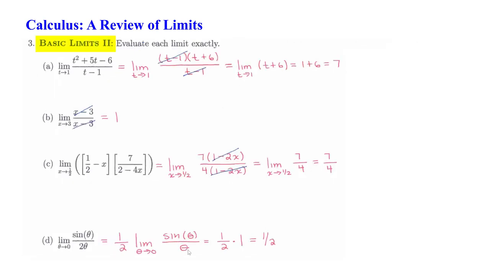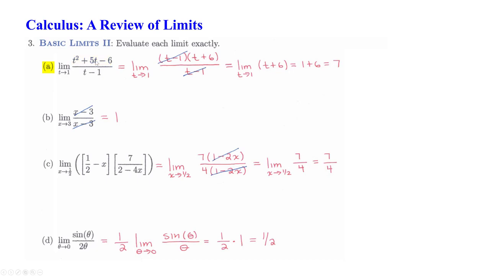Okay, basic limits. So now we're looking at the next level up. Now we're looking at a rational function in part A. Can we evaluate by simply plugging in, namely functional evaluation? The answer is no. Why? You would have 0 in the denominator. However, you have 0 in the numerator.